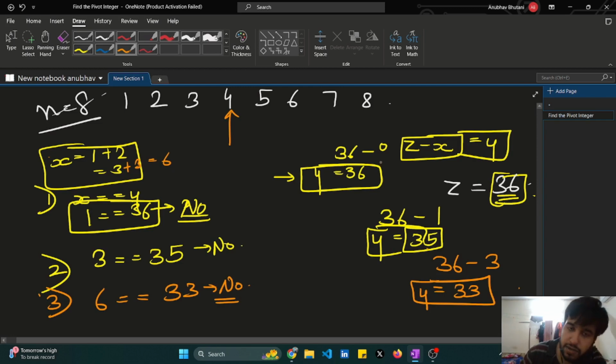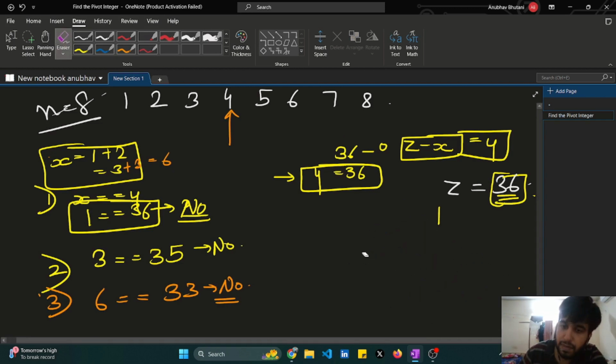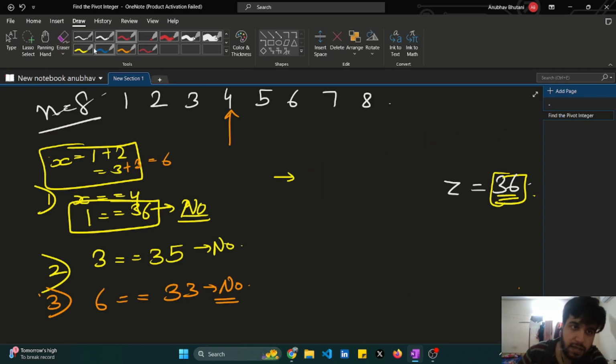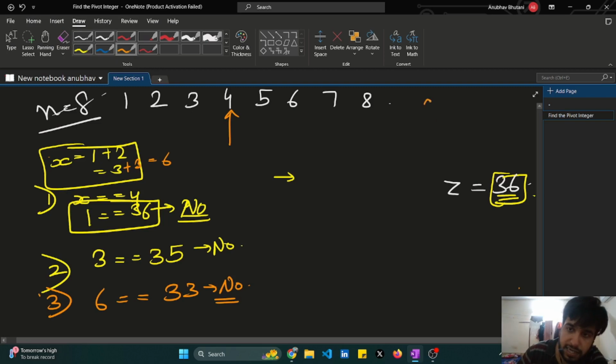X would come here. So I'll first get the difference. 36 minus the current value 6, so it becomes 30. And is it equal to my x?